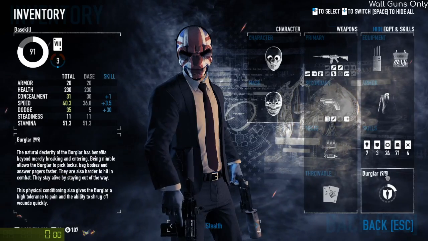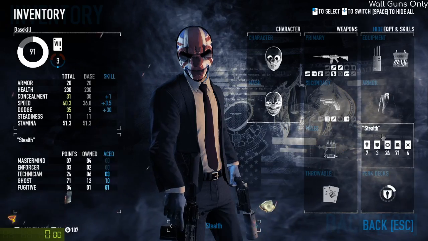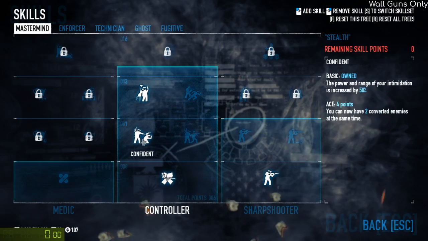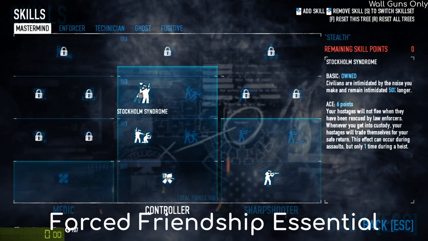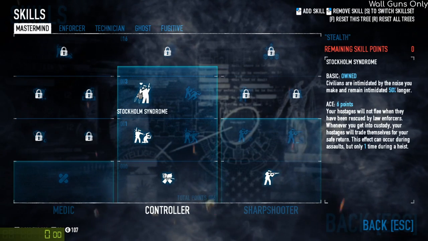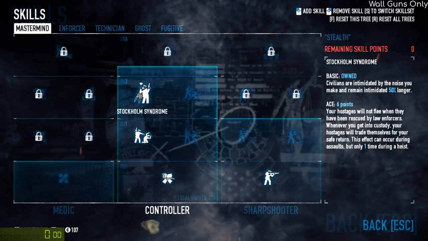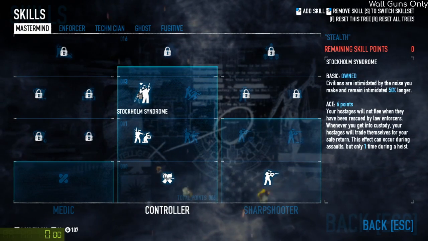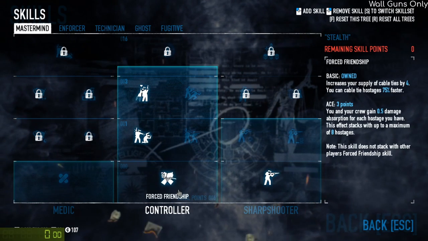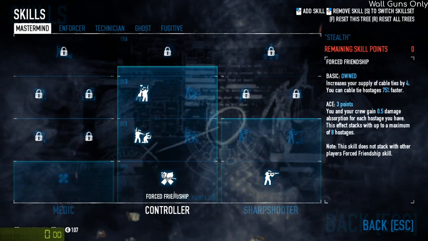So, first of all, what you pretty much want is your stealth skill tree. This will be Forced Friendship 1, Confident all the way up to Stockholm Syndrome. Stockholm Syndrome is good because when you shoot your weapon, all those civs will go down and scream. Basically, it will allow them to not call the police. And Forced Friendship, of course, is amazing because of the extra cable ties, so always get that. And of course, the extra bonus speed.